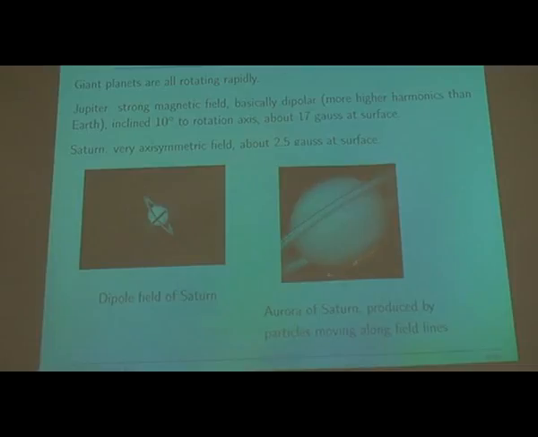This causes a bit of a problem, actually, because you'd like to know what the internal rotation rate of a planet is. And the best way of finding out what the internal rotation rate of a gas giant is, is to look at its magnetic field. Just looking at the surface doesn't tell you very much, because there are very strong winds on Jupiter, some of them going east, some of them going west. So the rotation rate depends on whereabouts on the surface of the planet you look. But if you go deep into the interior of Jupiter, it's all rotating much more like a solid body.